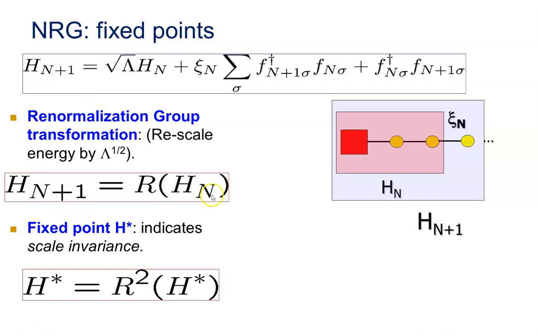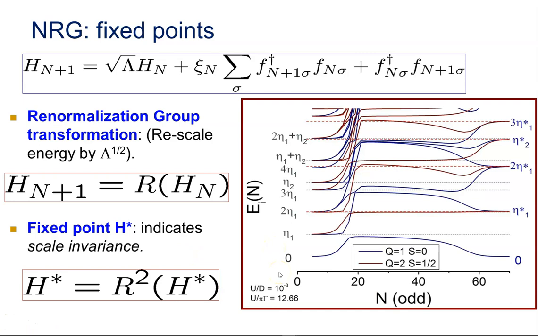So you go from N to N+1, that's a rescaling plus adding these extra terms. And you might even get what in the RG language is called a fixed point, when the rescaled spectrum of these Hamiltonians does not change anymore. And for the Anderson model and for the Kondo model as well, that's precisely what you get. So if you do that procedure that I outlined, here I'm increasing the number of sites in the chain, the NRG chain, the Wilson chain sometimes called.